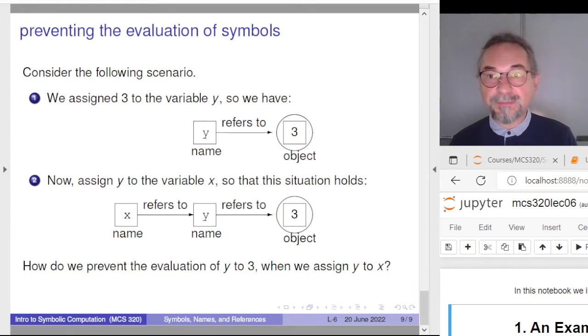Okay, so these are the three topics that we will see. We will see the computation with symbols, like one does when one thinks about writing a computer program where you do computations with variables. We will see how we can do this in a computer algebra system, and we will see how we can prevent the evaluation of expressions. Okay, so that was the first part, the introduction of the concepts.